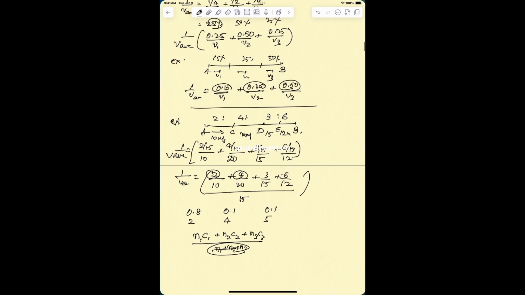Or we already divided by this: 2 by 15 here, 4 by 15. It comes to the same mathematics. Therefore you don't have to bother about it, because this fraction will always add up to 1. Or if you call it percentages, then they will always add up to 100%.